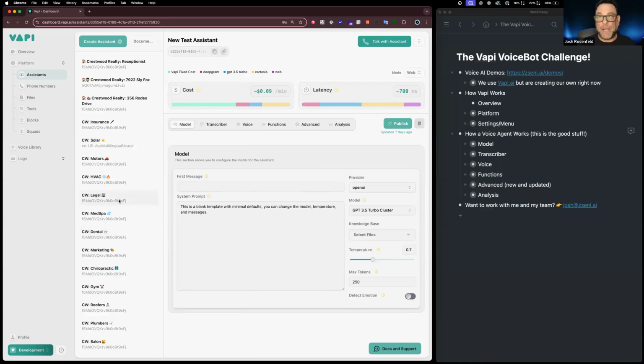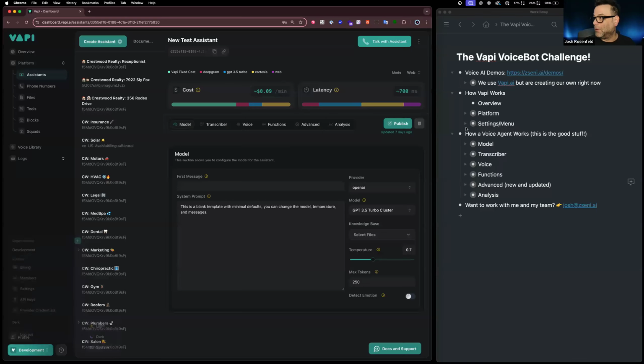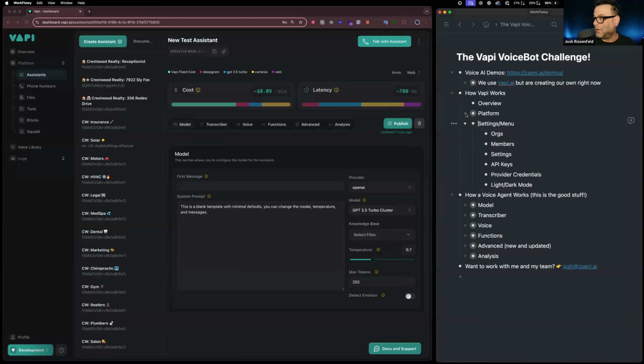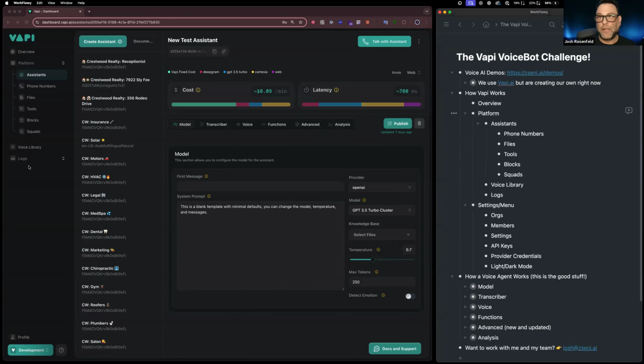Once you get and pay for your Vapi account, you're going to see a dashboard kind of like this. I don't like it in this light mode, so real quickly, I'll show you the first menu item. Yeah, I'm going to go to dark mode. Right now we're over here. I was in the settings and menu. I'm going to go over this menu real quick and show you guys what it is.